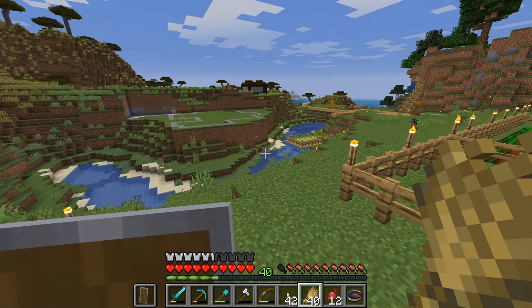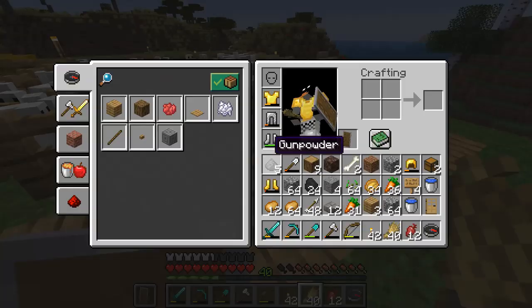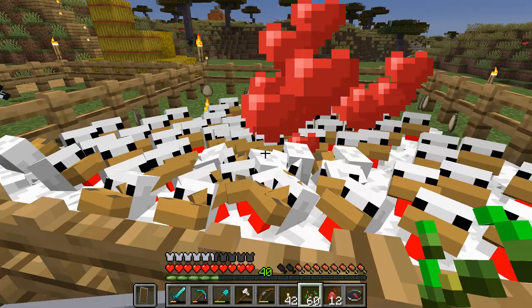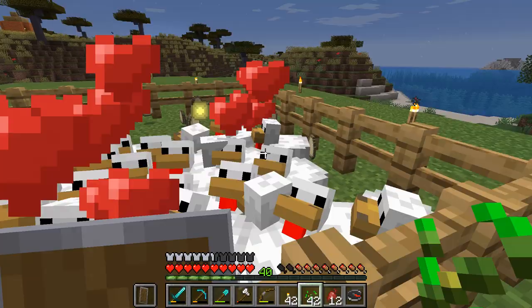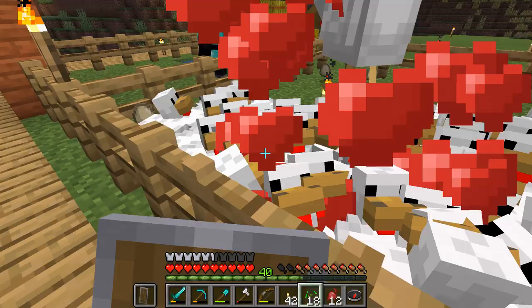Then we can also go over here and feed our chickens, which you'll be able to see. They have seriously increased in number over here. I've been breeding them a ton, getting their eggs, stuff like that. So, with these guys plus the skeleton farm that we're going to make, we're going to have a lot of materials to make arrows. It's going to be kind of nutty. Also, cooked chicken's really good too, so I'm excited about that.